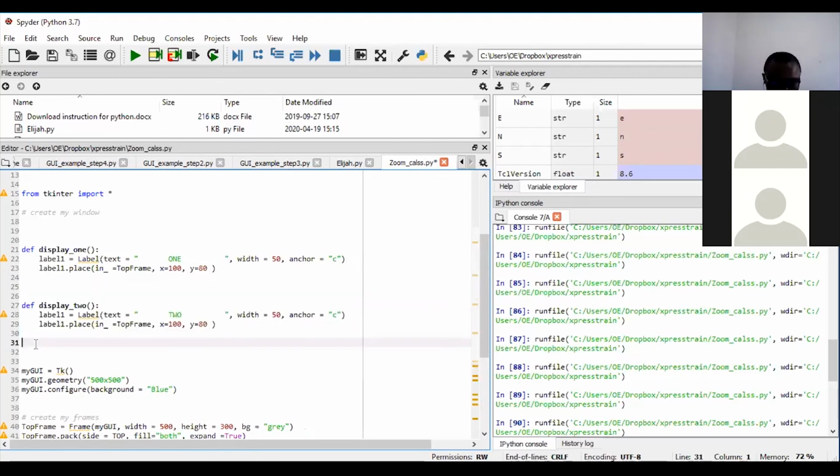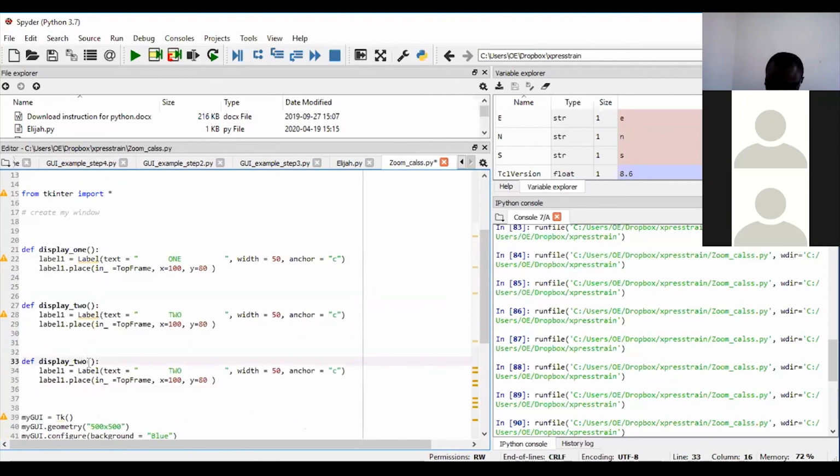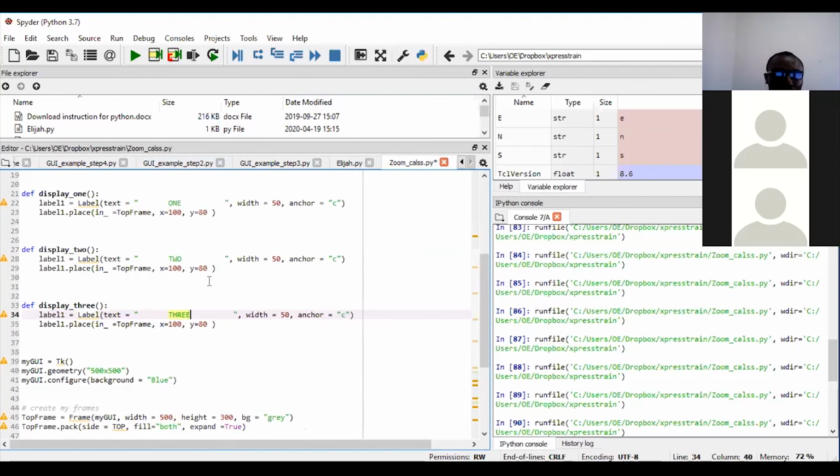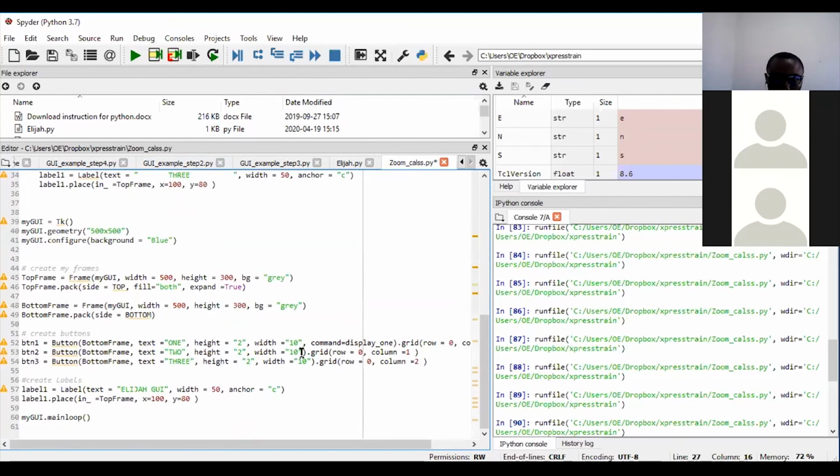Control C. Change this to 3. Then I'll change this to 3. Having done that, all I just need to do is copy the name of these functions and go to my command. So in this case, my button 2, 1.